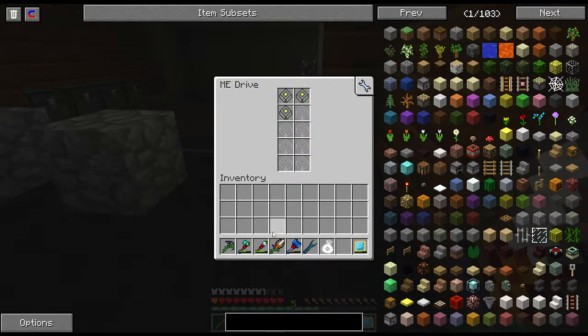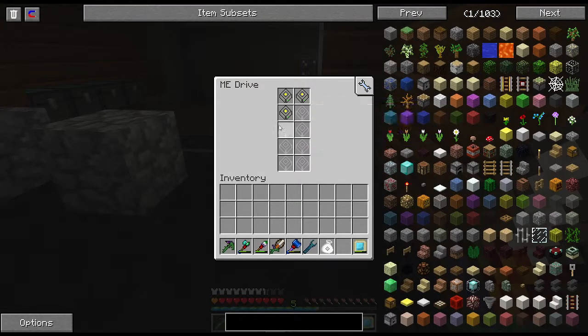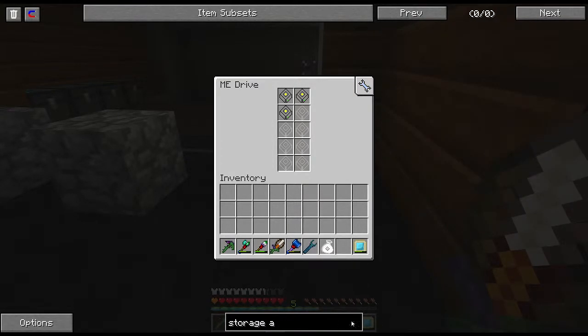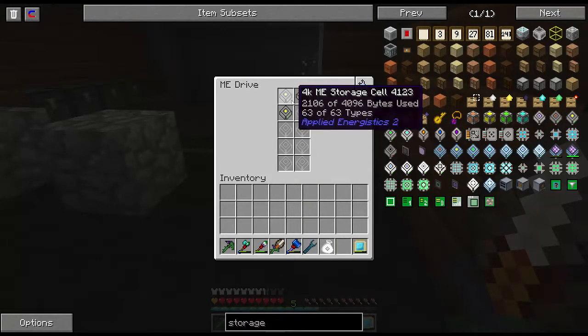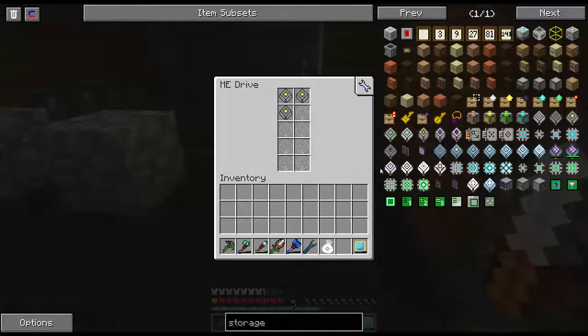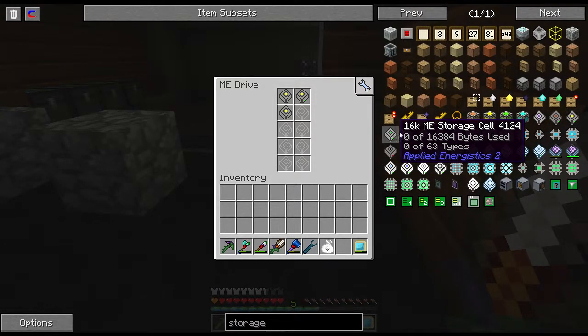Now, again, all size storage cells are going to have the types issue. All size storage cells are limited by the 63 different types, all of them. So if you're sitting there in the YouTube comments going, oh, I need to make a bigger one, just stop, calm down. They're all affected by 63 types, calm down.